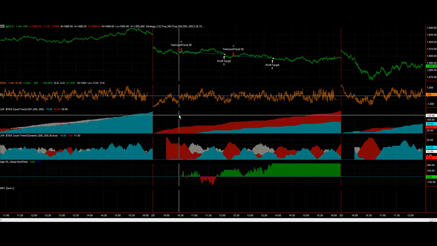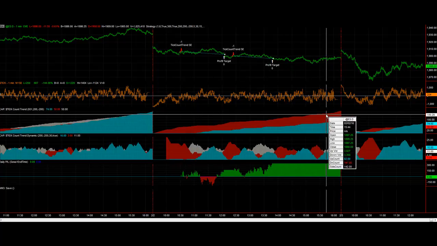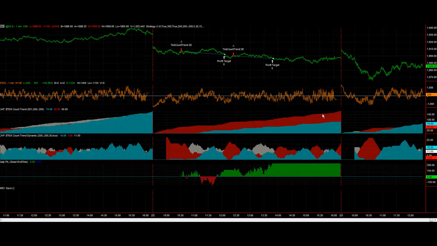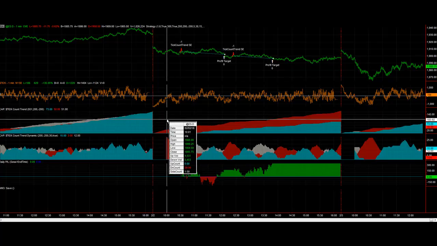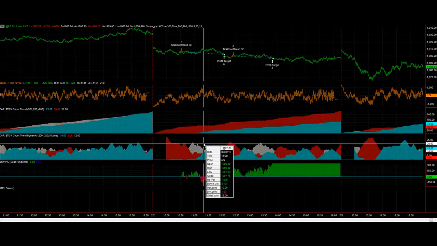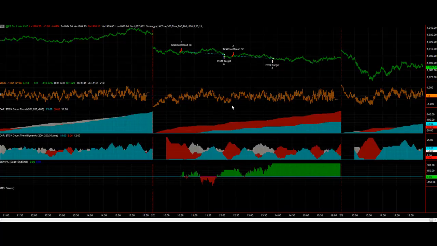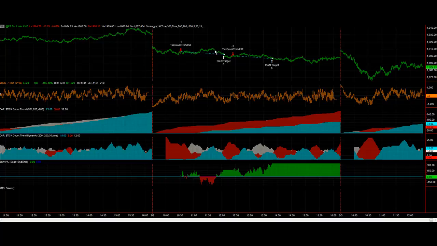So you see yesterday red led the way, and so the trend was down, obviously. Gap down, continuation. And down here at the bottom you see the dynamic tick count trend indicator. This is the static. It keeps track from the beginning of the day. This keeps track of the ticks of the last 30 bars. And one of the ways you can short this market, you see the results of the trading system up here too. The trading system for the E-mini S&P shorted this market. And so you can do that as well with the trading system or on a discretionary basis.